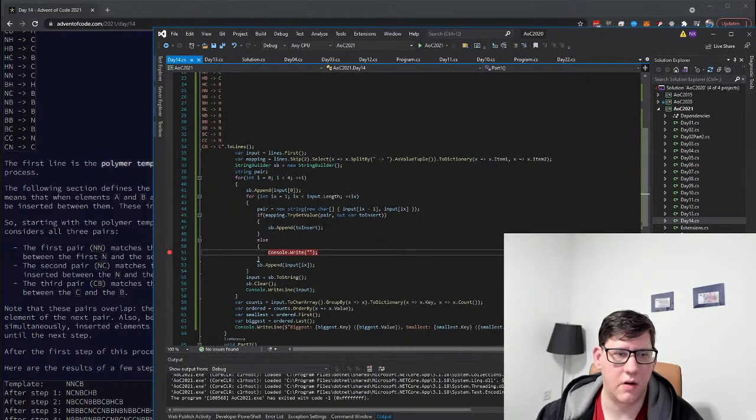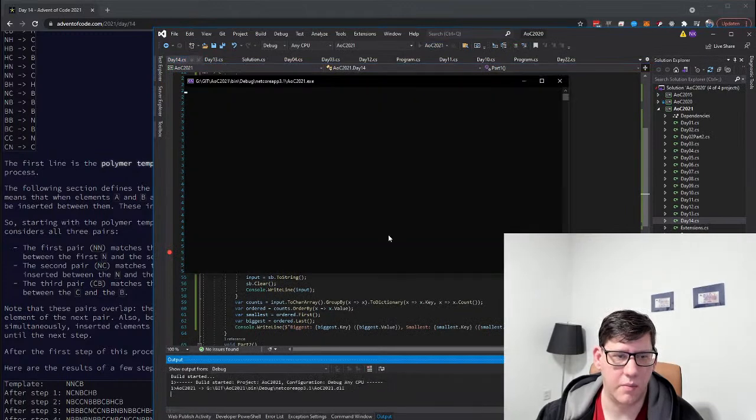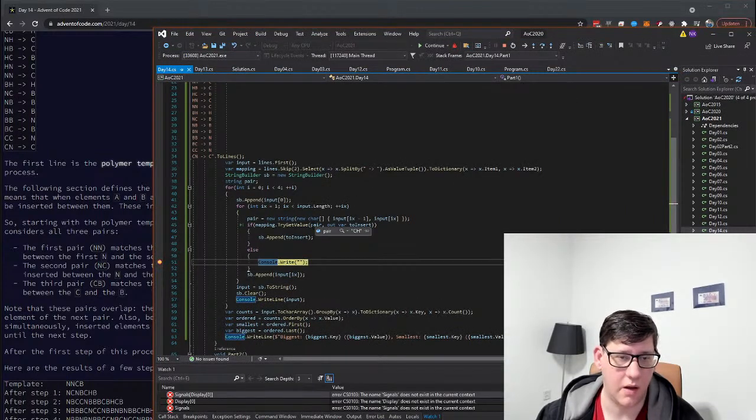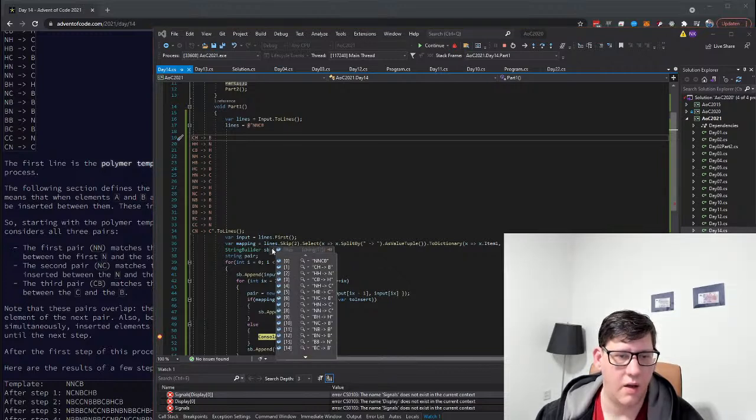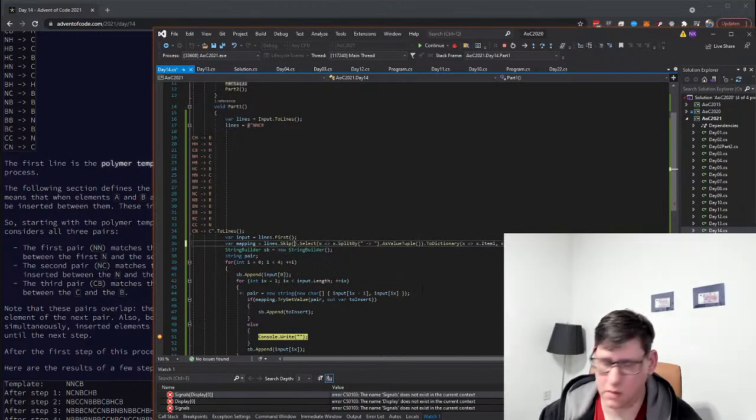This never hits, right? There's not something that it hits a pair that it can't find. It hits a pair that it can't find. CH. CH is over here. Why is that not in my mapping? It skipped, damn it. Okay.